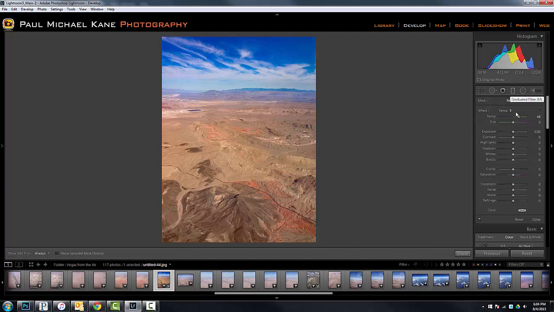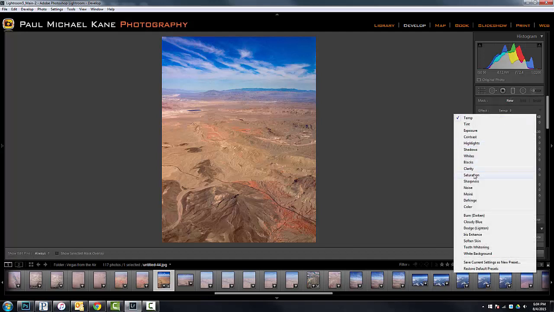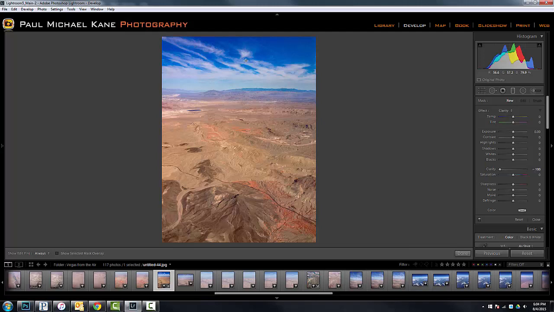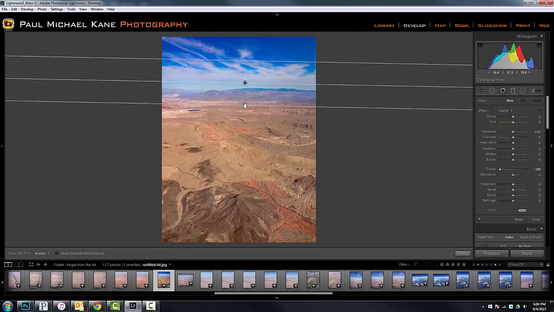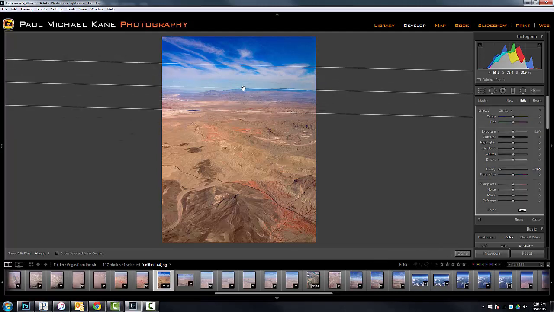Okay, and what this allows us to do is pick our clarity. We draw a line here, drop that down. There's our clarity there. We can decrease the saturation so that blue sky isn't so cartoony blue. Right, just about there like that. So we've taken it from this to this, much more realistic sky there.